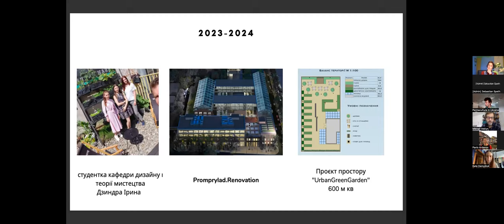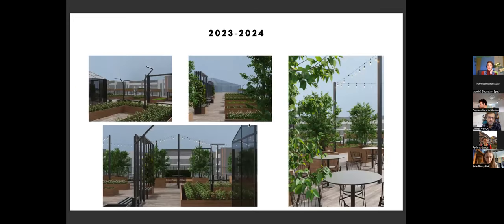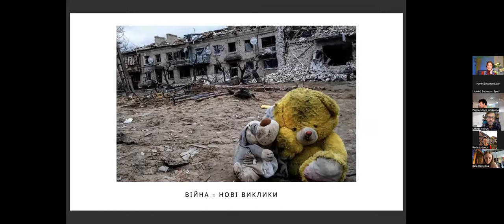And it was supposed to be an open space facility for anyone who wanted to have their own little gardening bed in the city. And on the first floor, there's going to be a food court area. They're going to collect their food waste, then compost that waste, and grow more food in that rooftop garden. This is how we visualize it. But unfortunately, another challenge, this time it was the war.